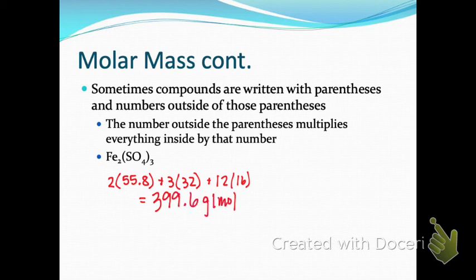399.6 grams per mole. Okay, with molar mass, it's not a huge deal if you're off by just a little bit, right? It could be a rounding thing. I like to put everything in my calculator all at once. I don't like to put one thing in and then hit enter and then retype it back in. I just don't like to do that. So I like to put everything in at once, and my calculator just does the math and rounds it as it wants.